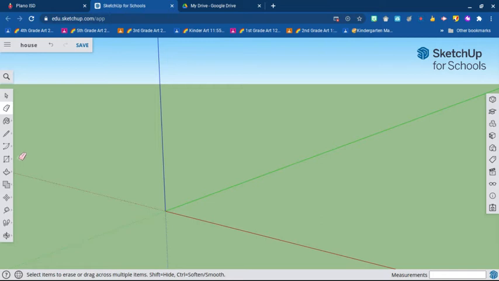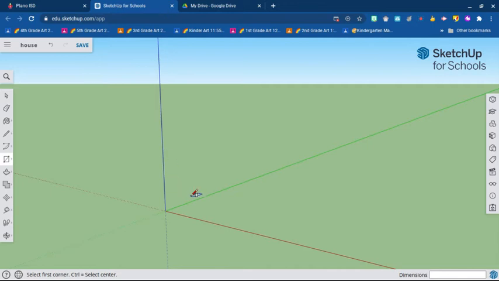We're going to start with our shape tool. Your shape tool is kind of close to the center here. It's a rectangle, and I'm using the top one. Other ones are curved, circles, rotating, and letters. So I'm actually using my rectangle tool. Everything on here is click and release.